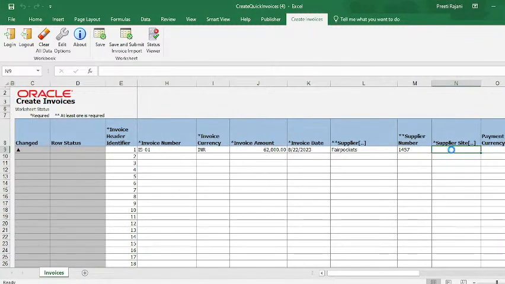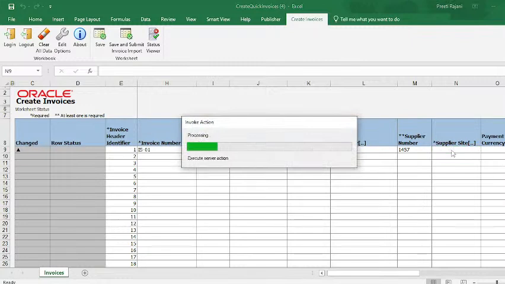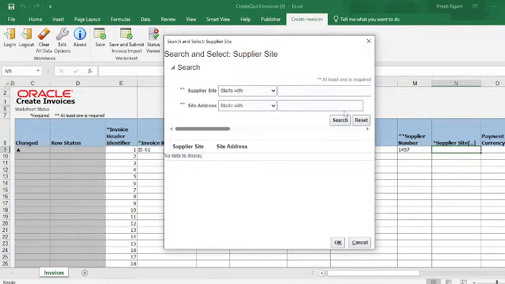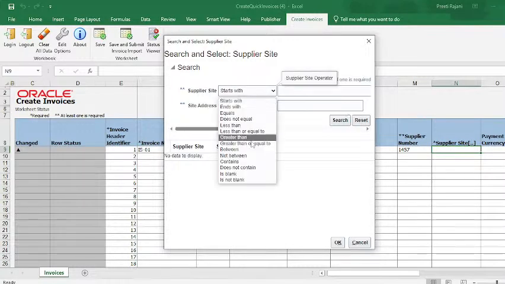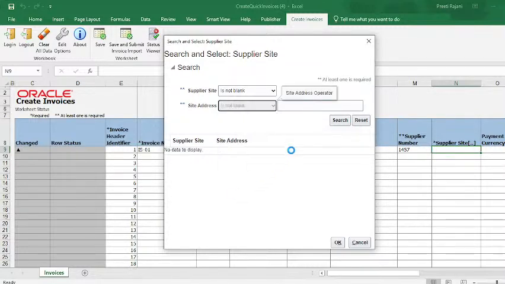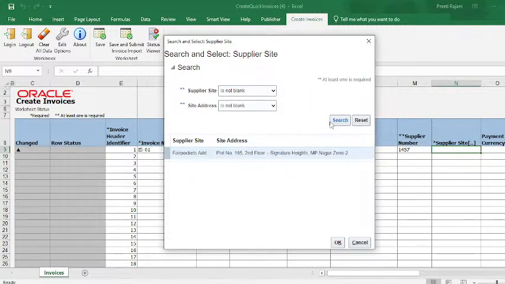Select the supplier site for this supplier. When the site you are taking is not blank, then all the supplier sites which you have created for this supplier will be visible here.